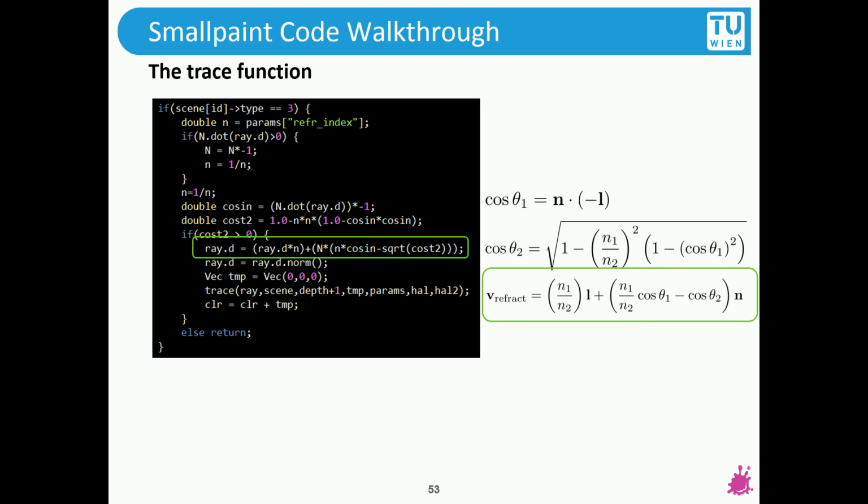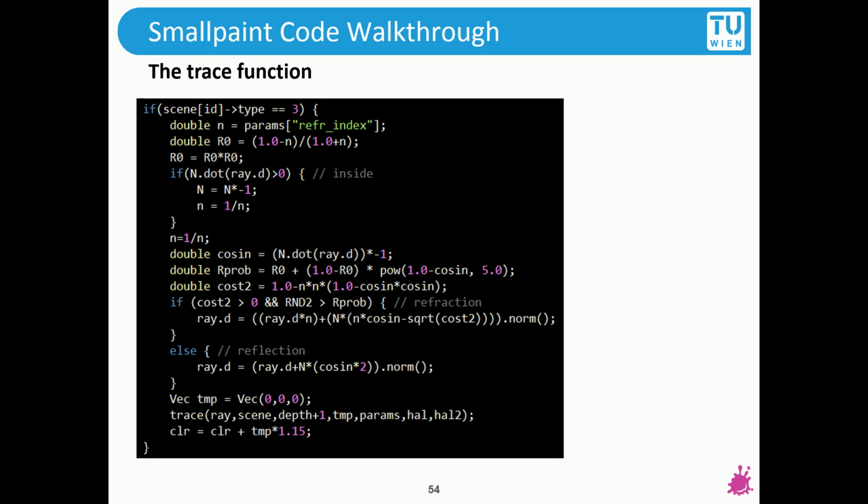What about the direction of the outgoing ray? Well, this is just copy-paste from the formula that we have derived before. So simple as that. Obviously, we again need the recursion, because if we go inside a glass sphere, then we are going to compute the refraction. So we are going to be inside of the sphere. What does it mean? One, that we have to invert the normal, because we are inside, so the normals are flipped. And again, we need to compute the trace function, which is the recursion. So we are also interested in the higher order bounces.